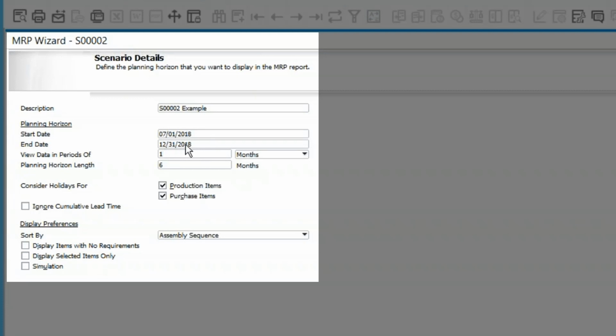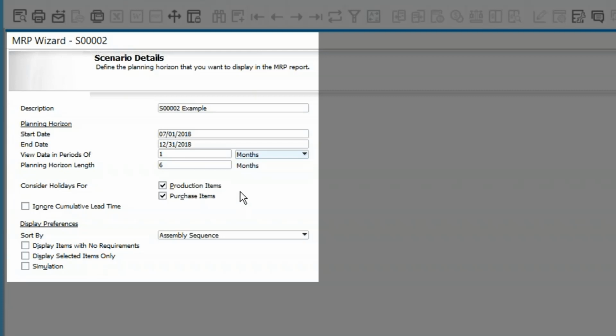Now, you could do this based on the whole year. Some people might want to do an MRP run for the entire year. Some people want to do it for quarters. In this case, we're just going to do it from now to the end of the year. And I want to view this in months, but you have the option of viewing it in days, weeks, and months, basically our results.